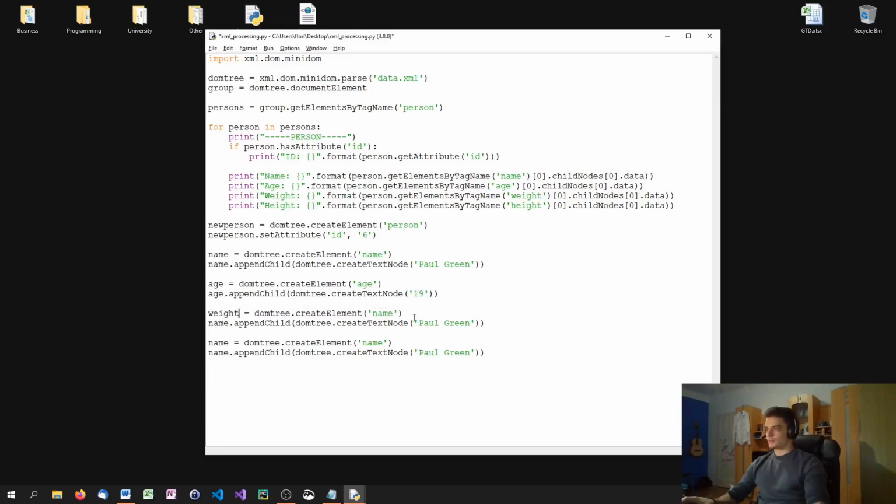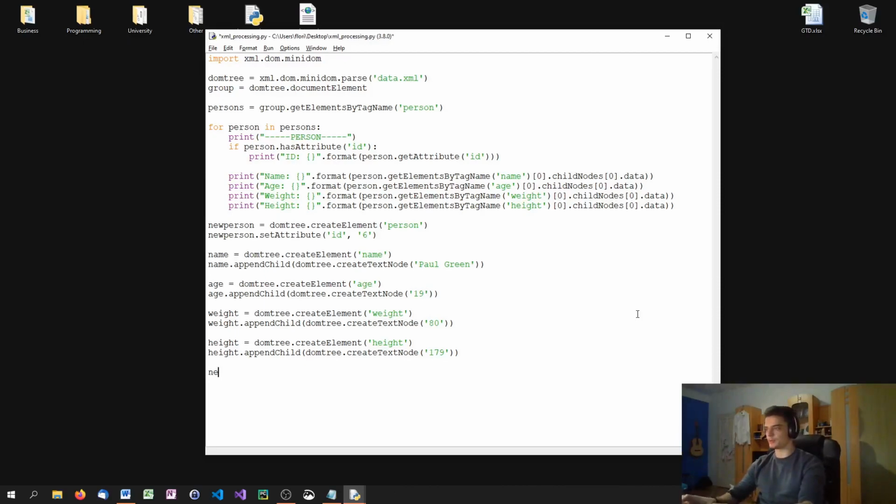Then weight, and let's say he weighs, I don't know, 80 kilograms, and height is 179 centimeters.